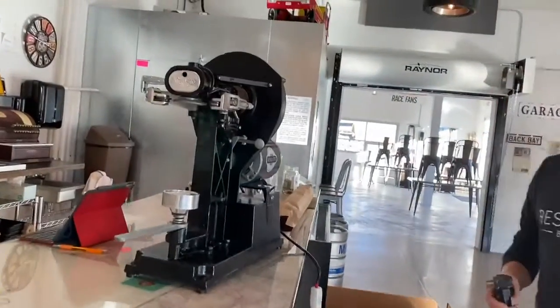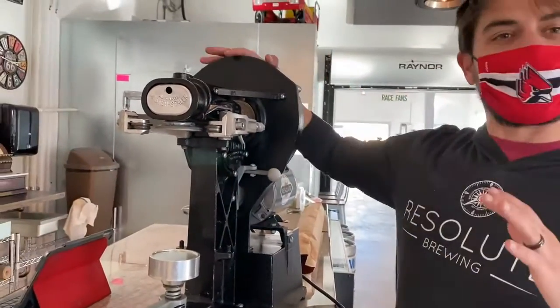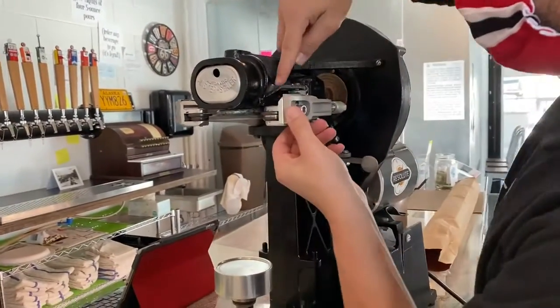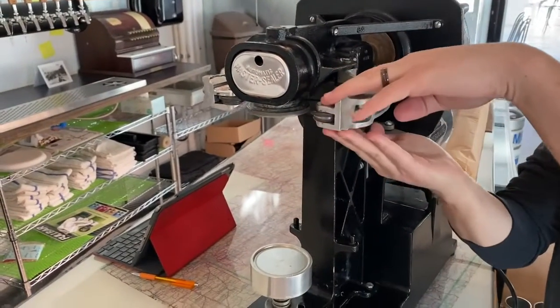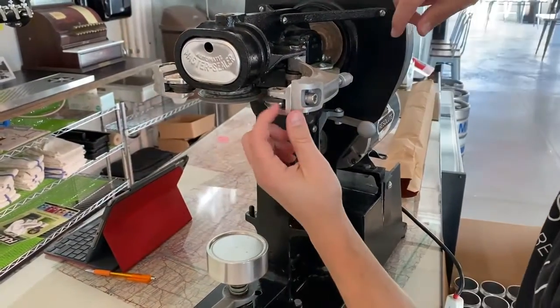All right, so say that again. All right, so here's the Crowler machine. I just took these apart right here, and they're specific to the side. So when you take these out, you've got to make sure it returns to this side and this side as well. It's just this little disc.